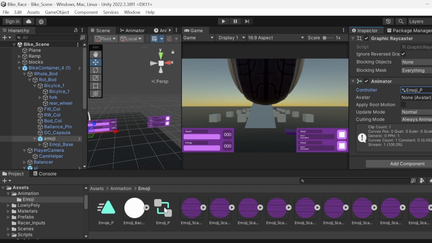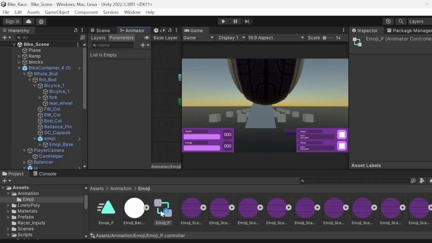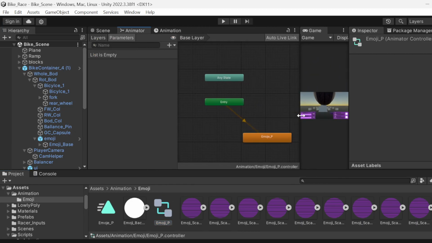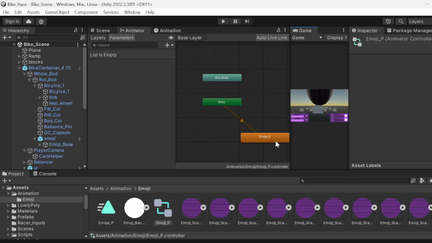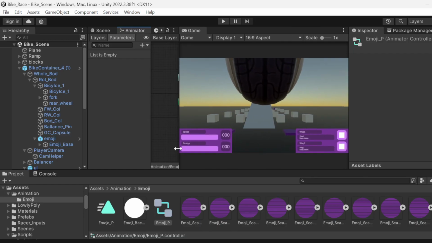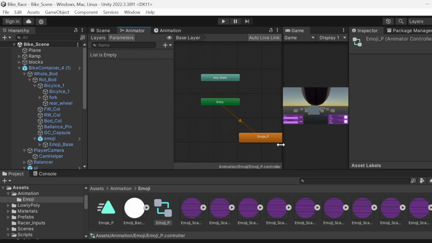This is a really simple one. All it does is go to the first entry state, so I'm not going to spend any time looking at the animator really, because literally this is all it is. Entry state is emoji, P. Not actually P, because we'll look at that. This will just be emoji, and then I'll probably do some color coding so that the code color comes in.